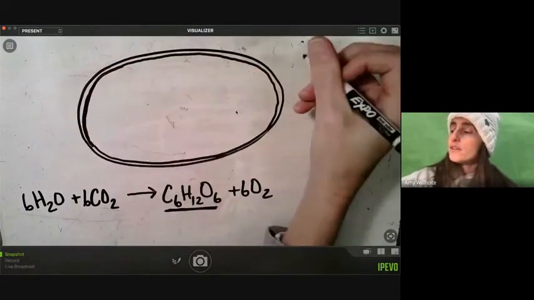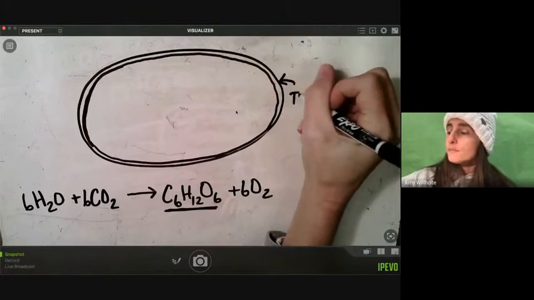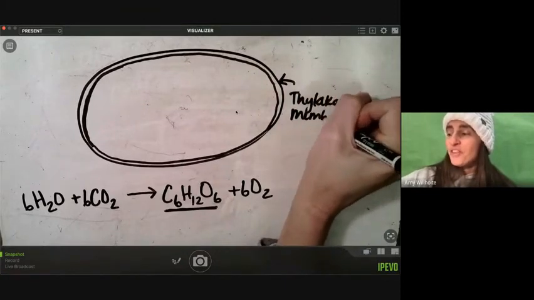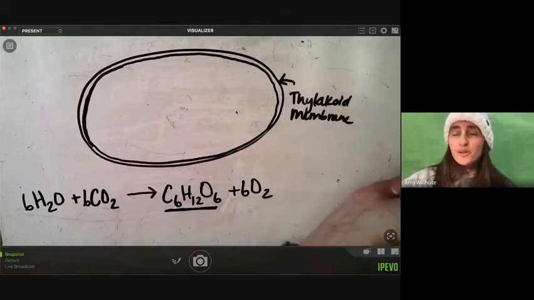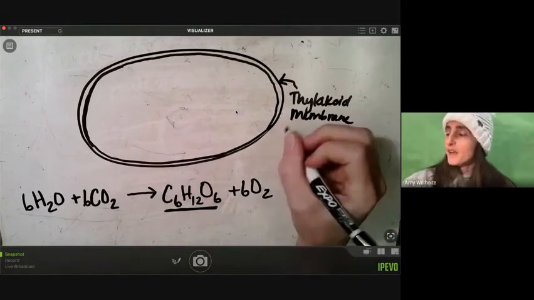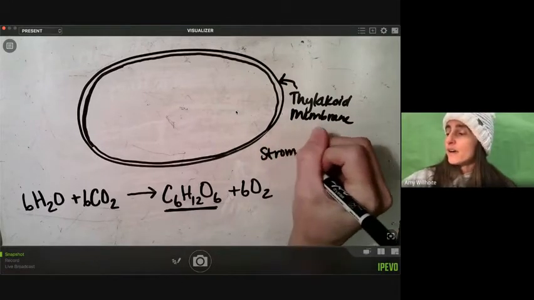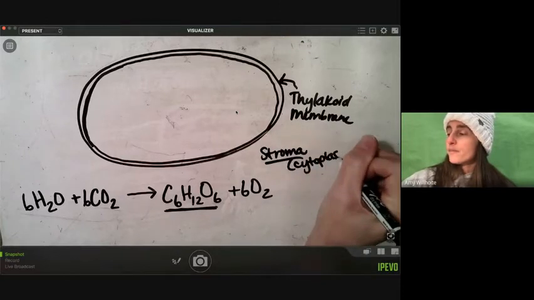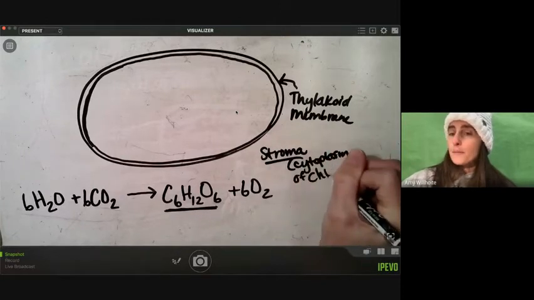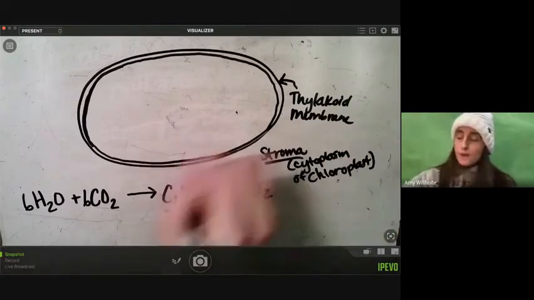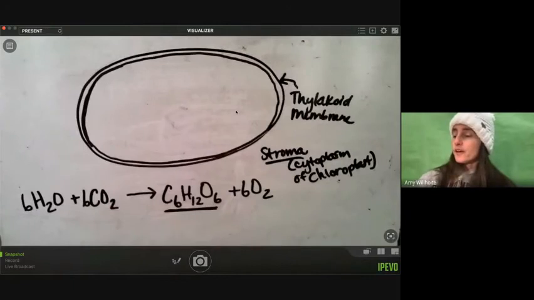All right. So this is a thylakoid membrane right here. That might be what they were referring to on that one quiz question, but they didn't say thylakoid. They said the double membrane. So that was weird. And then the stroma is out here. So this is the stroma, which is like the cytoplasm of the chloroplast. So that's where we are. And of course there'd be another thylakoid down here, and there'd be a stack of them.